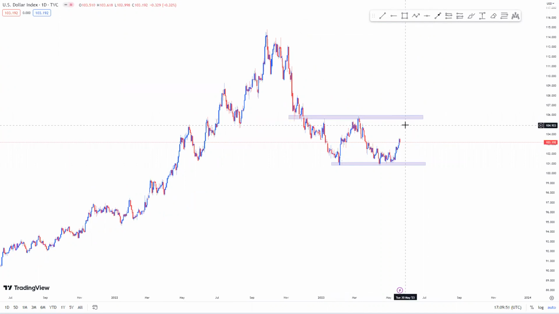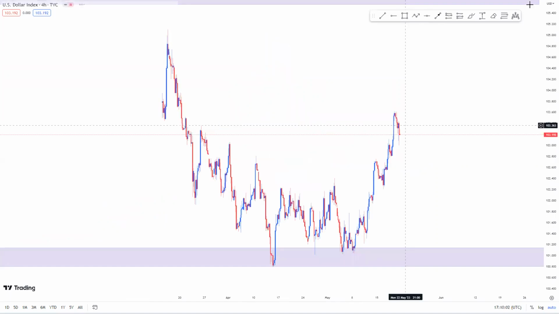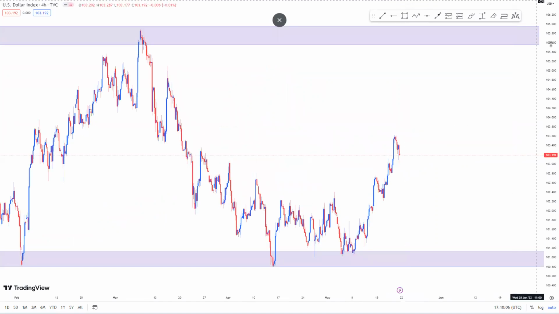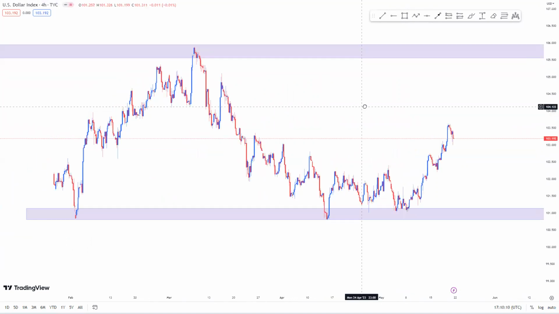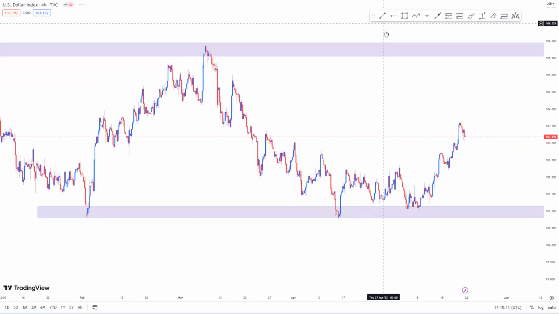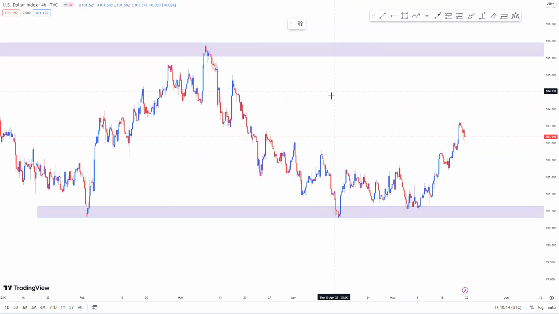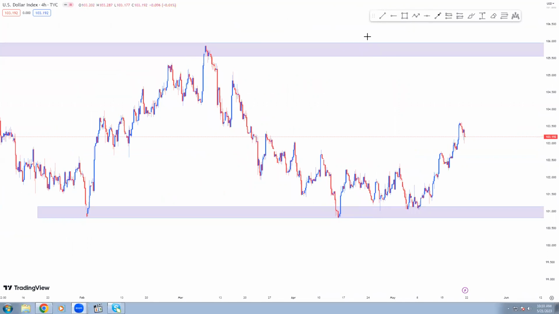So for now, let's move to our 4-hour time frame, which is the 240 minutes, and try to understand what DXY has been doing for the past few days or weeks. As you can see now, we are on our 4-hour time frame. Remember, we need to look at the left for us to predict our direction, or for us to know what might potentially happen on the right.